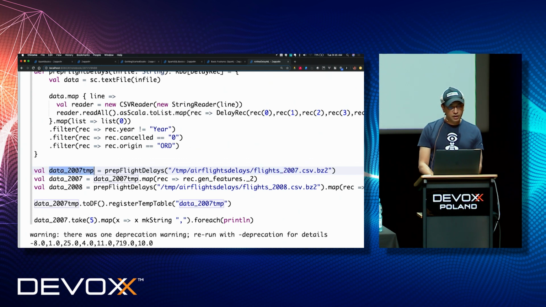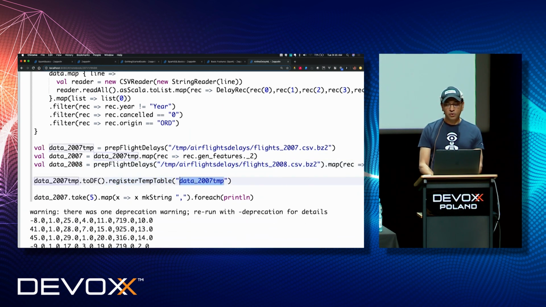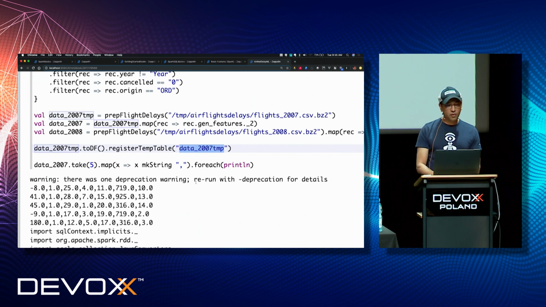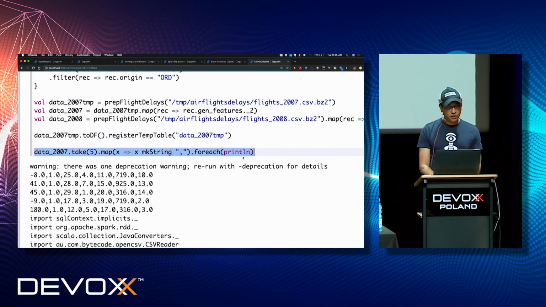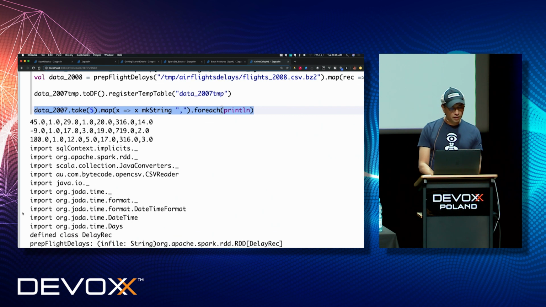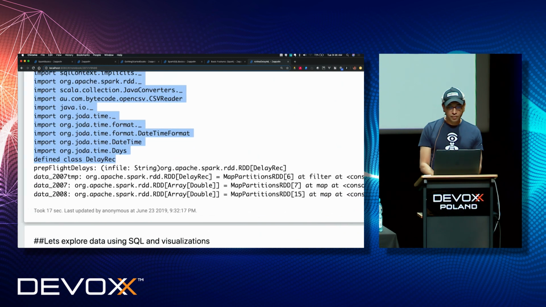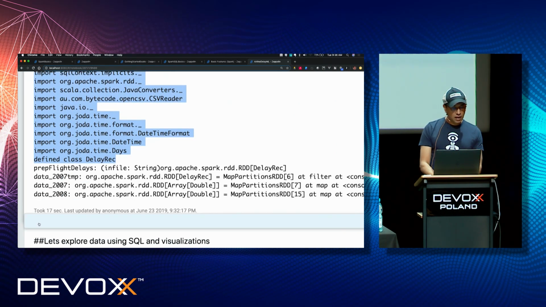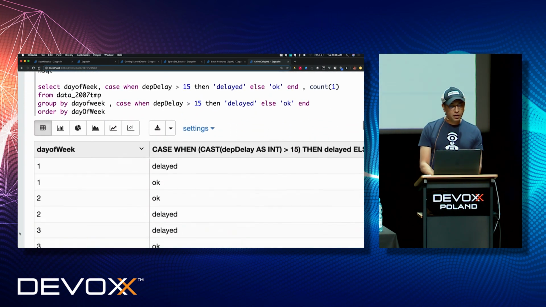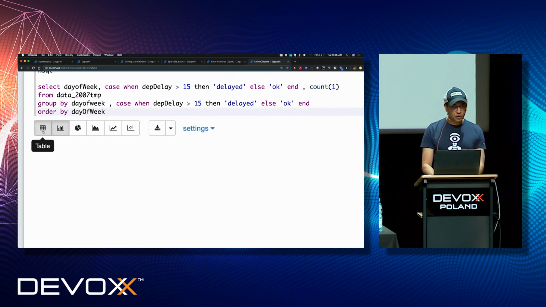And we're going to create 2 of those data sets, one for 2007 and one for 2008. Once we have that data in, we're going to register a temp table so that we can work with it in the next paragraphs inside of this notebook. And we're just going to print out some of the data here so that we can see what it looks like. Okay, so here's the example running right here. And this is a bit odd to scroll in right here, but this is the actual data running right here, and so we've loaded the data in, and now that we have the data, we can look and see what the different things look like. Let's switch this over to a chart, maybe not.